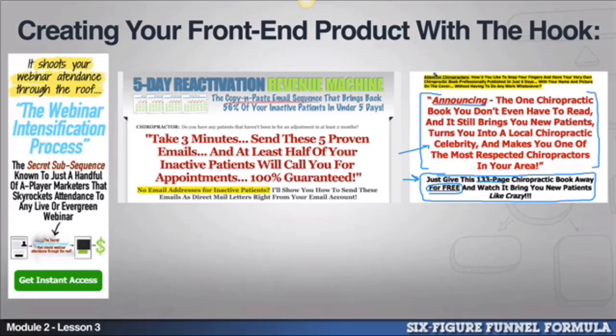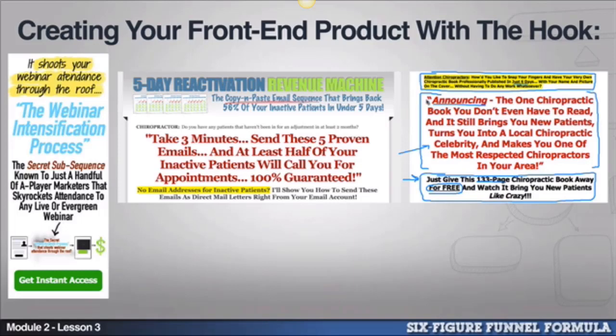And then, of course, over here is where we are calling out to who this is for. This is for the chiropractor that would ultimately like to snap their fingers, have their own professional book published in just 6 days, specificity, with your name, picture on the cover, without having to do any work, right? And so you could see how this is just an example of a pre-head, a headline, and a subhead that conveys the hook and the promise.